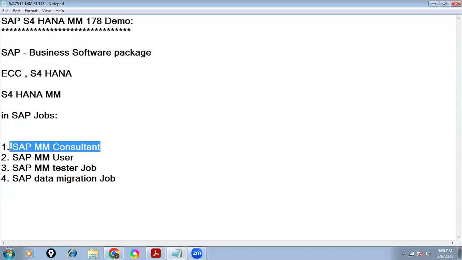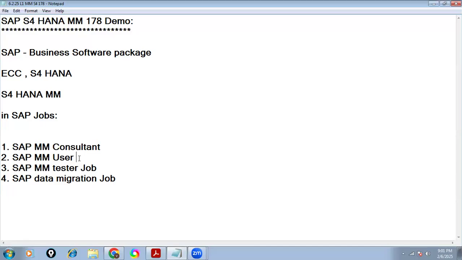Out of these four, the first job is super in demand. To get this job is really challenging. Competition is also super high. But if you get this job, you get the IT culture, 5 days work, work-life balance, work from home options, hybrid work, good and handsome salaries, on-site opportunities, new projects, new people, new culture, whatnot. You feel like it's a colorful world. That is the SAP MM consultant job.